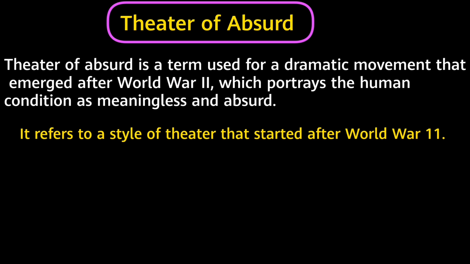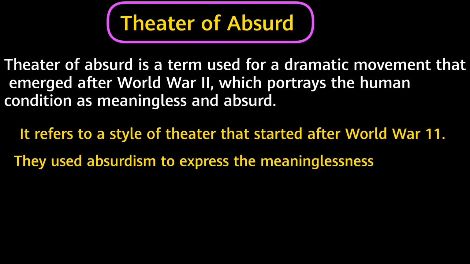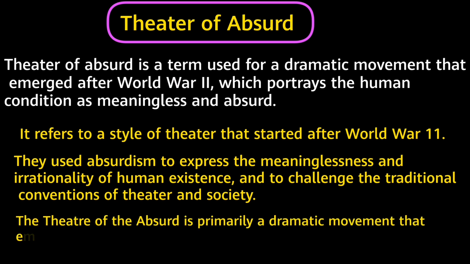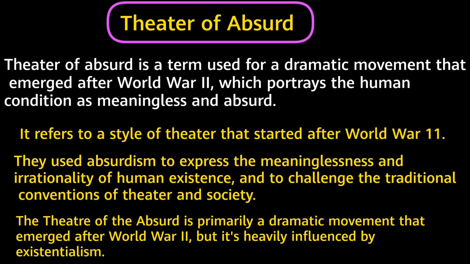Basically, you can say, the dramatists who used to write dramas in the style of theater of absurd incorporated the quality of absurdism in their works. They used absurdism to express the meaninglessness and irrationality of human existence, and to challenge the traditional conventions of theater and society. Simply, if someone asks you what a theater of absurd is, you should not be confused and just answer that the theater of the absurd is primarily a dramatic movement that emerged after World War II, but it's heavily influenced by existentialism.